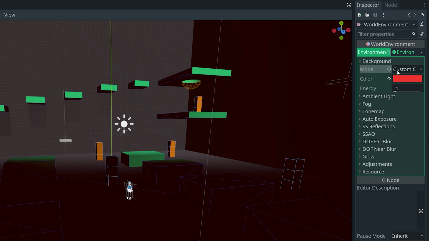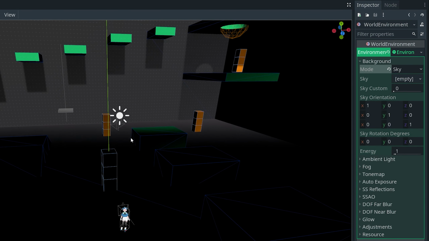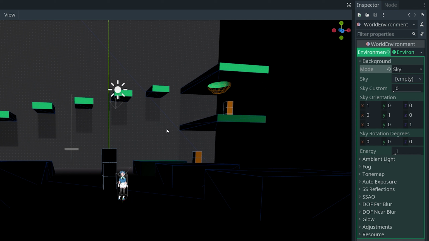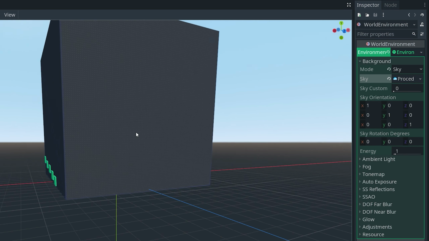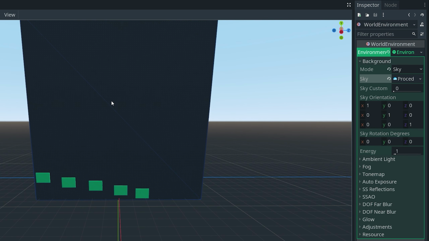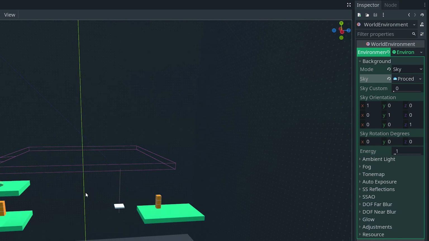It's that simple. And then we have other options such as sky, color, canvas, keep, camera feed. Canvas is more for 2D, and then sky here is what we normally see, so let's select that. Now we don't actually have a sky right now, we only have a pitch black void, and to actually add a sky we want to click on empty here, and then normally we are going to do new procedural sky. So now we actually see our scene how it would be normally when we create a new 3D scene. So this would be kind of like your default view when you create a new 3D scene.